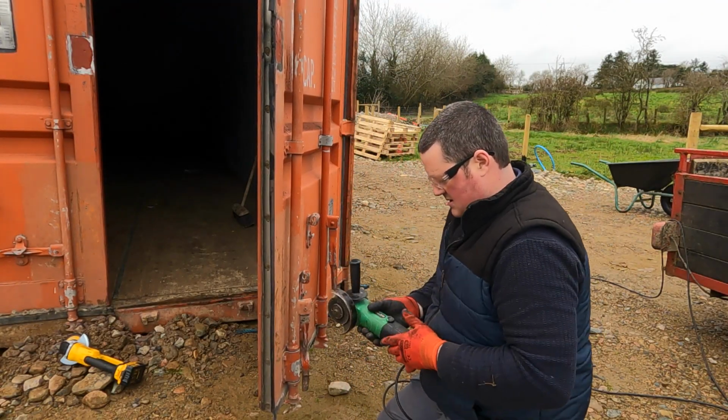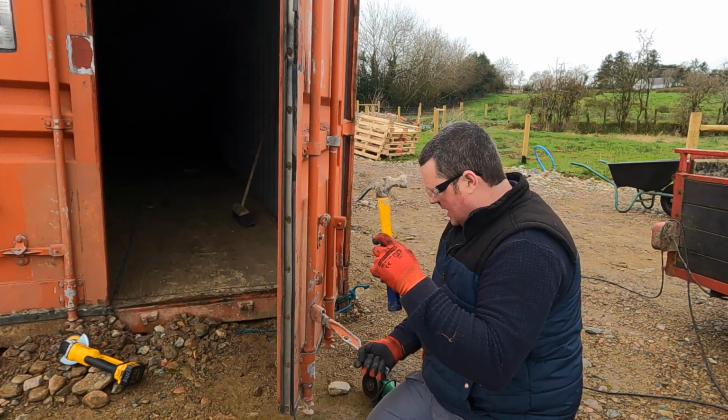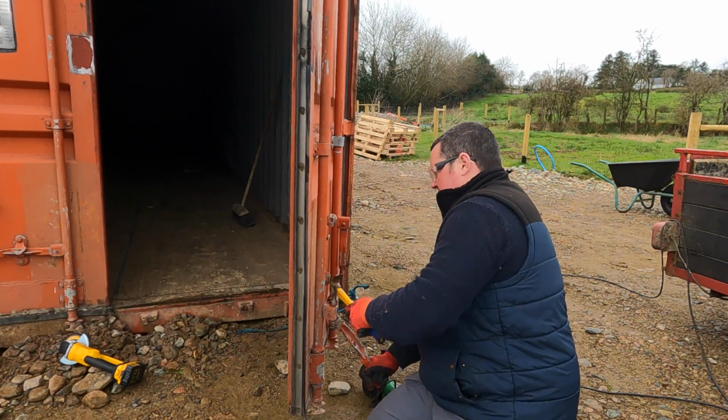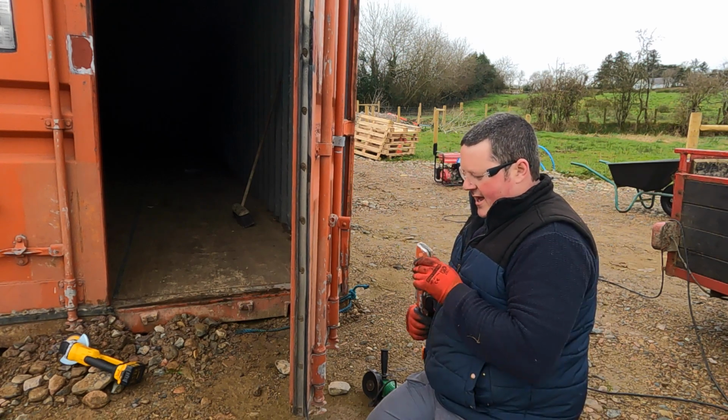Before we weld, we're going to cut off these hinges and raise them up, save the back. Using the old trusty hammer. I got this hammer off Adam. Adam's the guy that helped me do the fencing. I have a hammer, just can't find it anywhere.